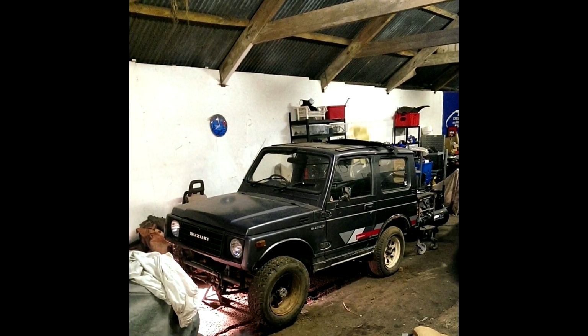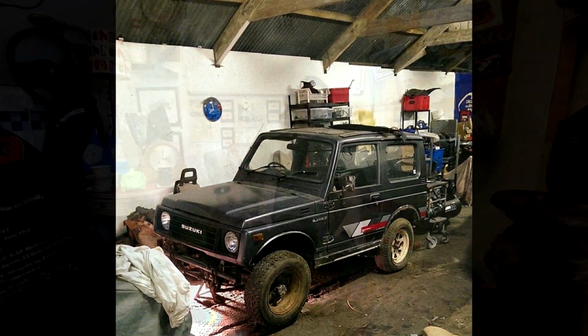I guess because I had the SJ in the barn that we shared then, and we found this Vitara all the way down in Somerset for 290 quid, I think, and it had this 16-valve engine. So we went down there, cheekily offered 270 quid for it, and the guy said yes. And we bought this Vitara, and I drove it all the way back from Somerset at about 50 miles an hour because the prop shaft was vibrating like mad. And just kind of nursed it home and got home at like 1 in the morning.